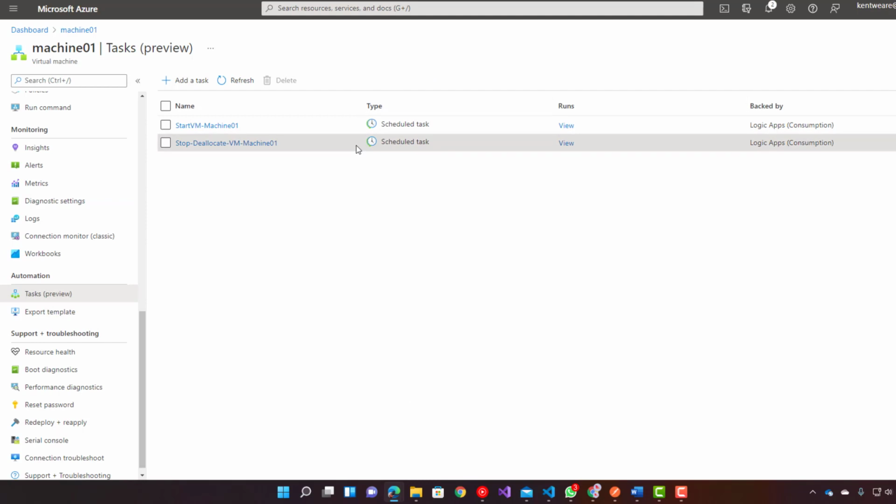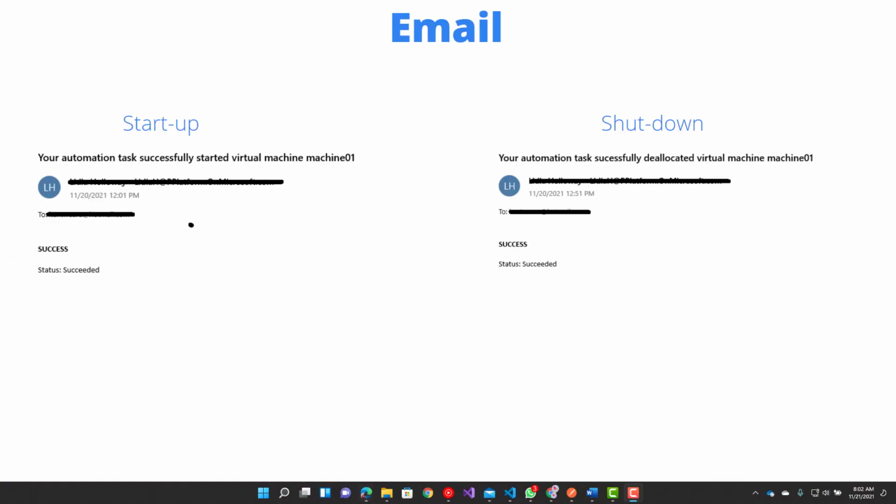Now, we're not going to run this in order to wait for a machine to start and stop. That's not all that interesting, but I do want to show you the emails that were generated from these specific executions. Okay, and here we go. So we've got the startup email, just indicating that our machine was successfully started, and we've got just the default text that's set up here, and then we've got the shutdown. Same idea. When the machine shuts down successfully, send out an email there.